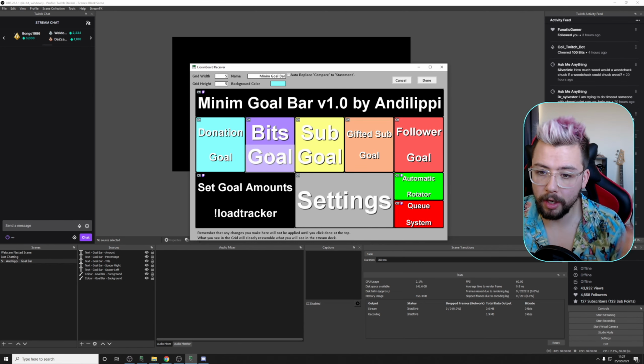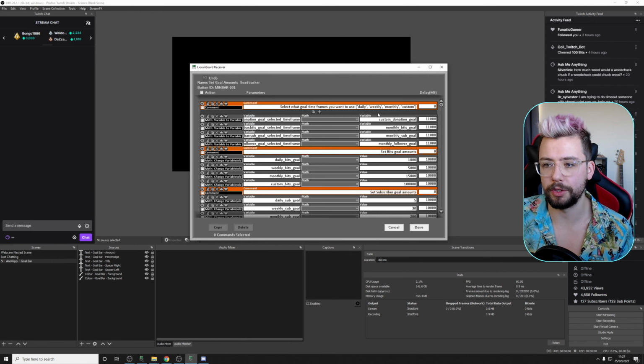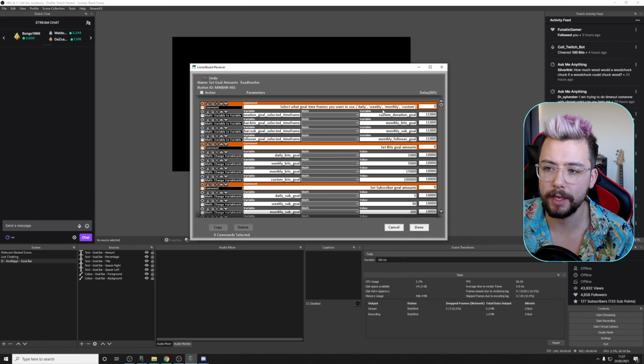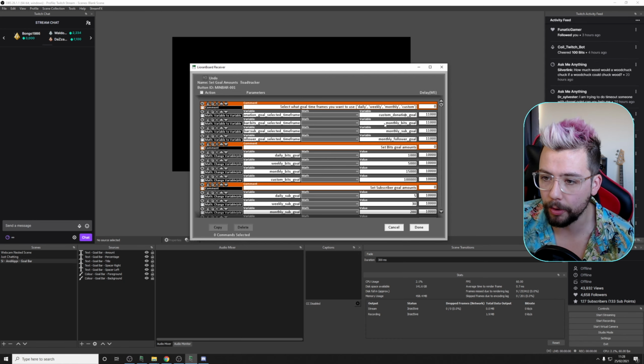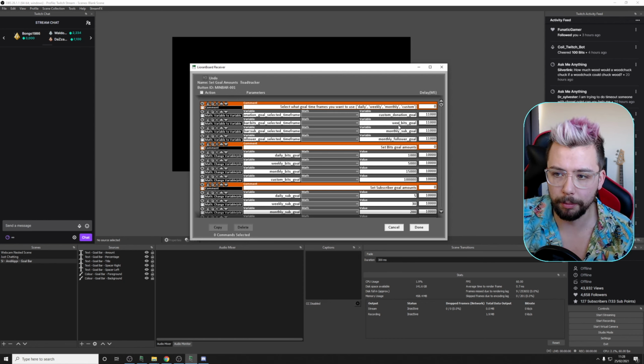Once that's done, we can go to set goal amounts. We can edit the commands just here. This is the amounts that we're going to do. This top section is what time frame you want to use. Do you want it to be daily, weekly, monthly, or custom? For my donation one, I'm using the custom donation goal because I can choose what time frame I want and reset it at any point. The monthly one, I could change to weekly if I wanted it to. It's completely up to you. You just need to change that. I'm going to leave it on monthly.